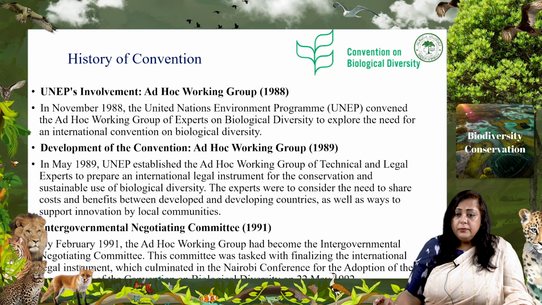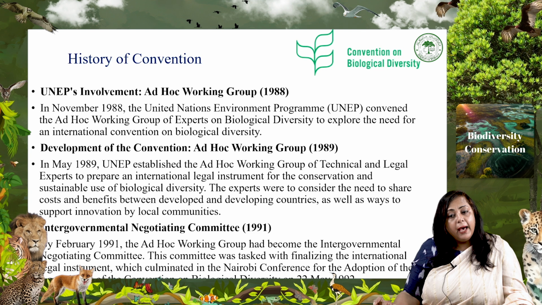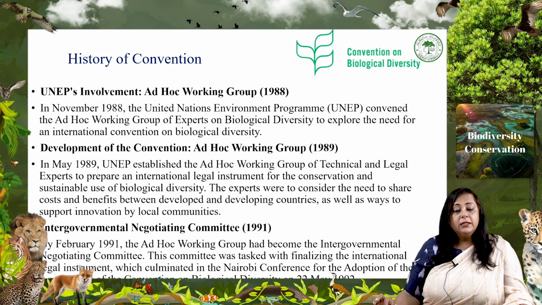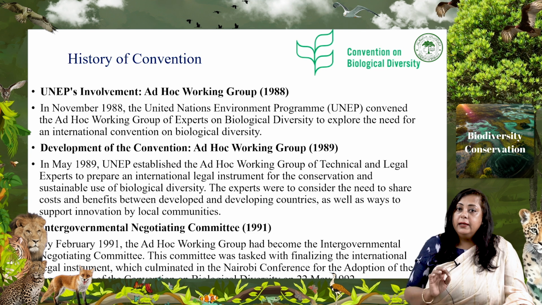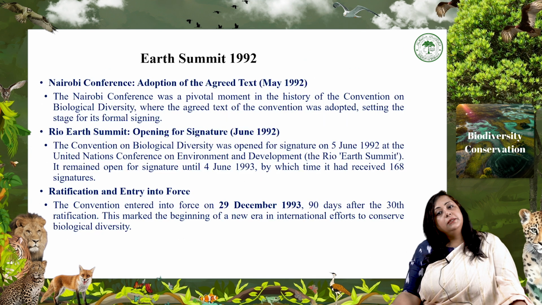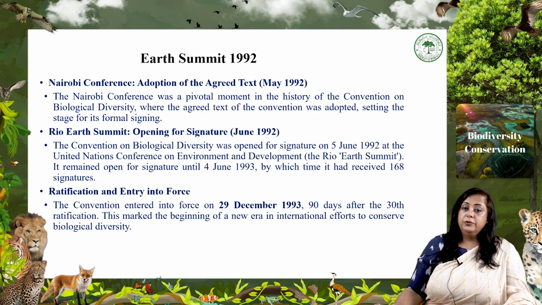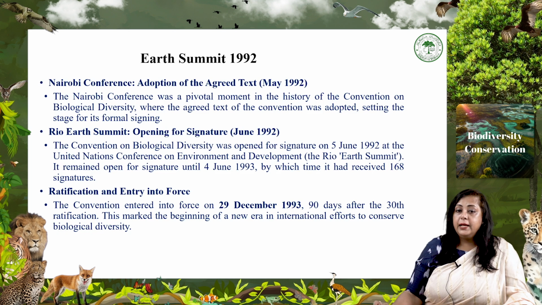and then technical and legal experts were involved to prepare the international legal instrument, and on the basis of that, in 1991 the ad hoc working group became the Intergovernmental Negotiating Committee, and finally the conference took place in Nairobi to adopt the text of the convention on 22nd May 1992. So that was the Earth Summit 1992. Nairobi Conference, adoption of the agreed text was 22nd May 1992.